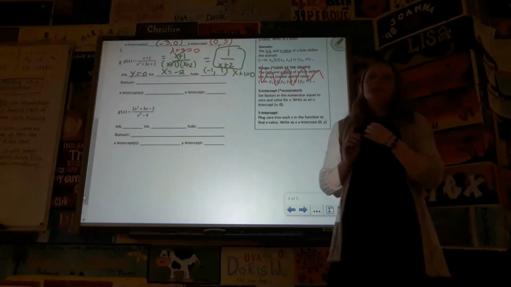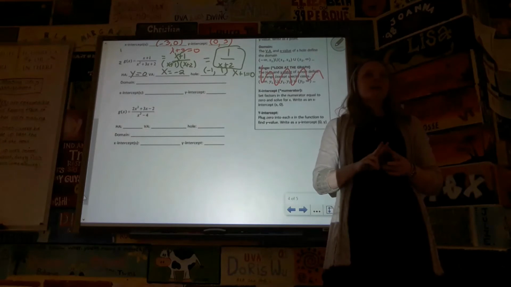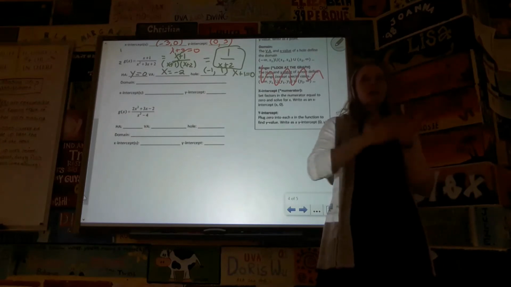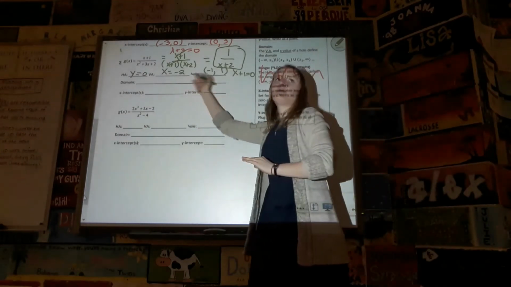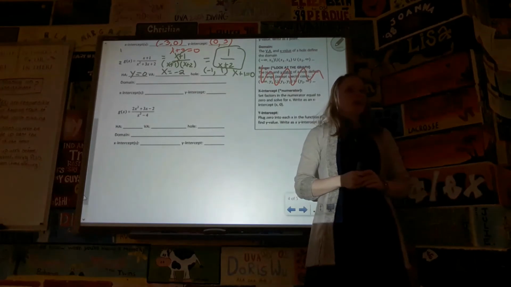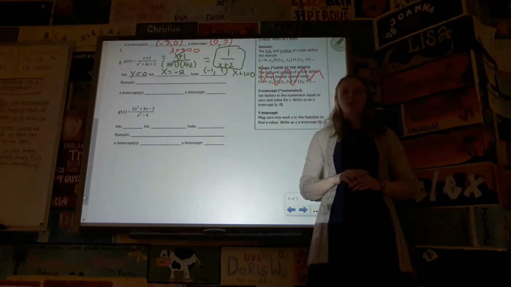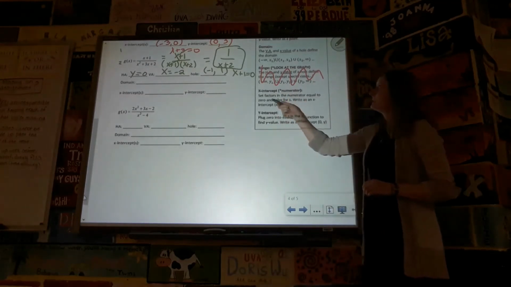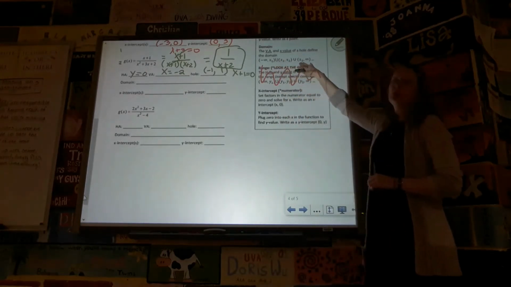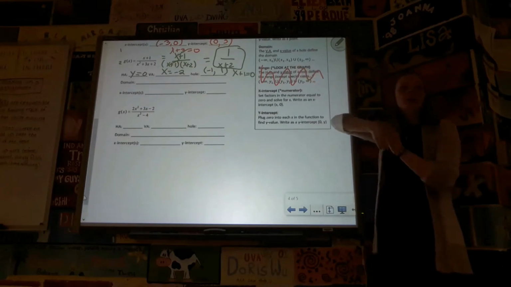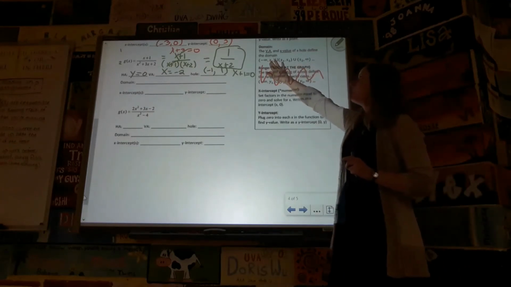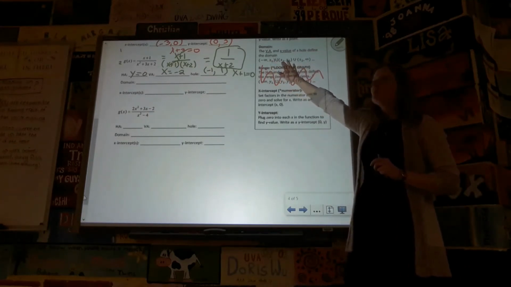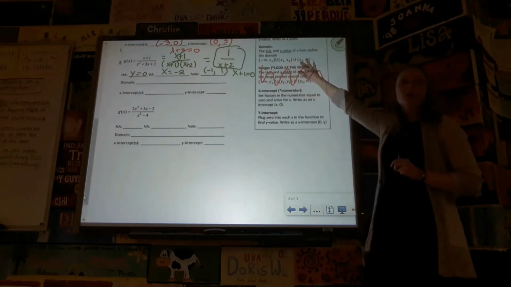All right, now this one's interesting with the domain. We have two different types of discontinuities. We have the vertical asymptote and we have the hole. In this scenario, we have both of those. So there are two x's I'm going to remove from the domain, not just one. So when you guys are writing the domain, you can have multiple jumps. And the way that you're going to do that with multiple jumps is you're just going to jump over the first number and then immediately after that, jump over the second number, like this, okay?